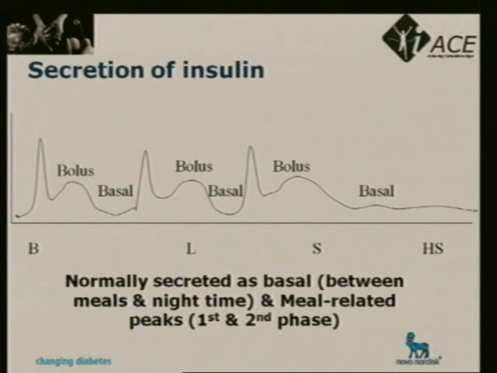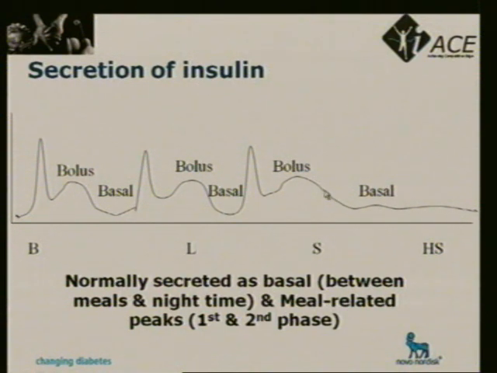Now, coming to the secretion of insulin in a normal healthy person, we know that insulin is secreted throughout the day over a 24-hour period in the form of boluses as well as in the form of a basal insulin. As you can see on this slide here, the boluses of insulin are secreted in response to a meal 3 times a day or 4 times a day, depending on the number of times one eats a meal. And in the interprandial period or between meals, there is a basal secretion of insulin which constantly regulates the blood sugar levels, particularly at night, which suppresses hepatic glucose output.